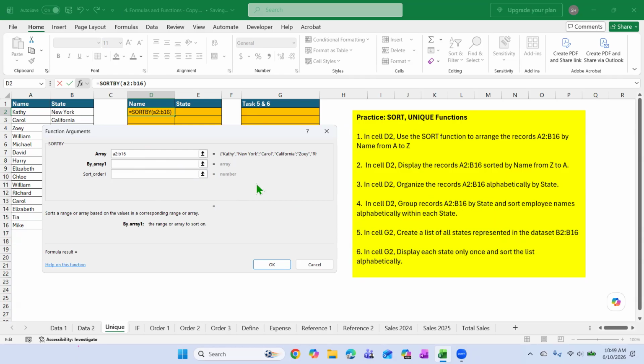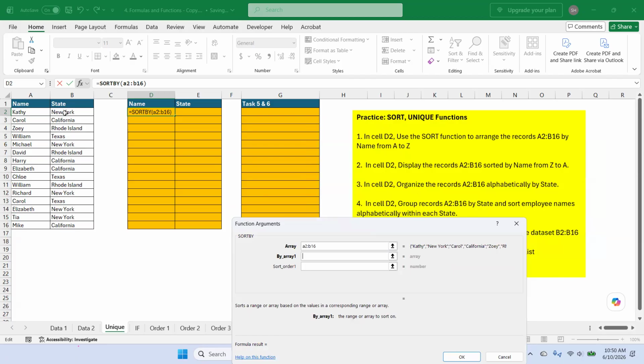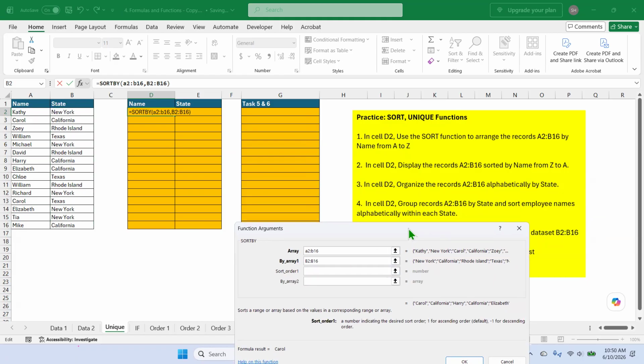They are not asking for the index, they are asking for the array, meaning the range of state values. So by array 1 is the state. You need to select all the states. And then sort order, alphabetically, which means A to Z, just 1, ascending, yeah, just 1.